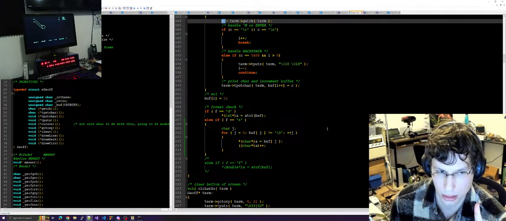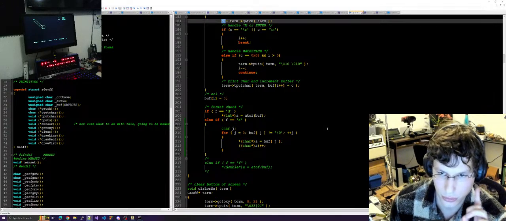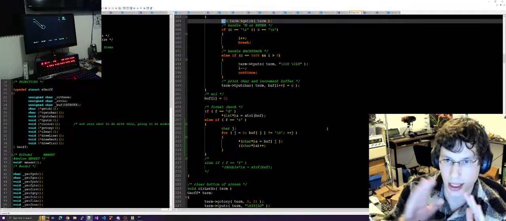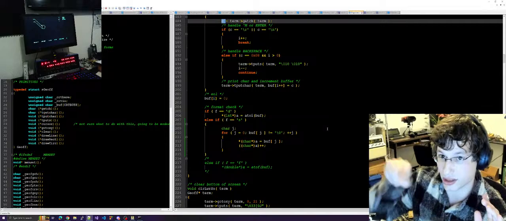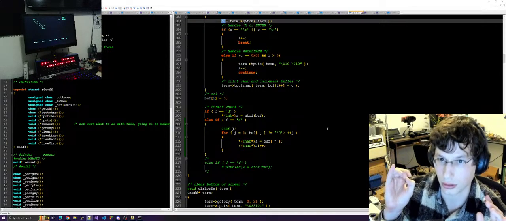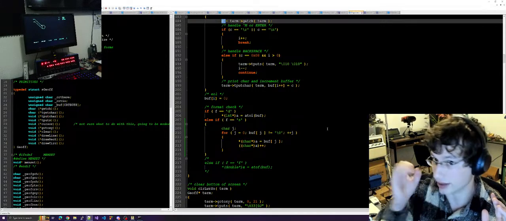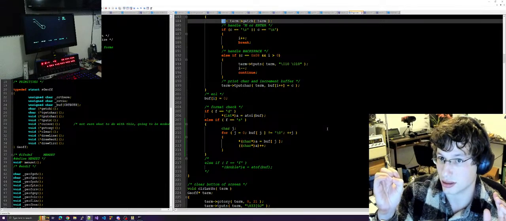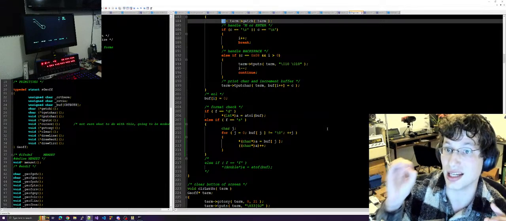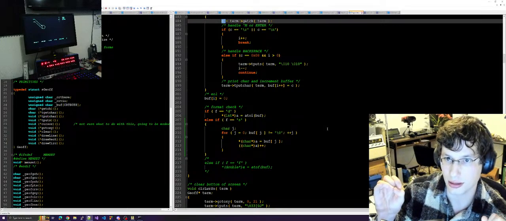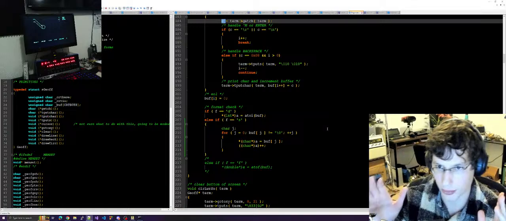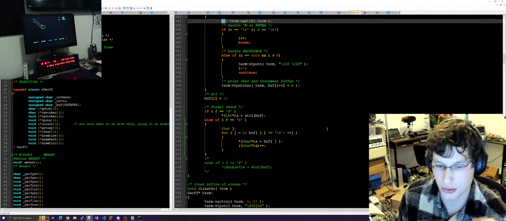Or, if you know what strings are in C, the end of a string always has a 0, not a text 0, but a literal number 0. A literal number 0 is not a character. In fact, it is a null character. So once the null character is hit, the program knows that that's the end of a string.